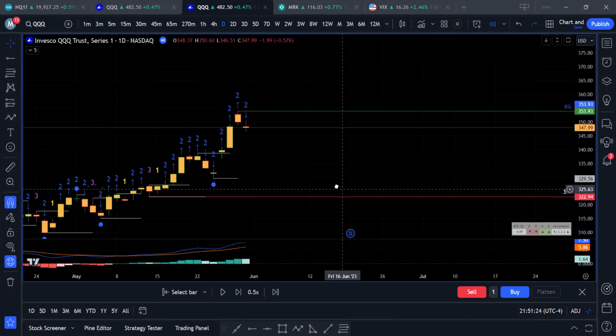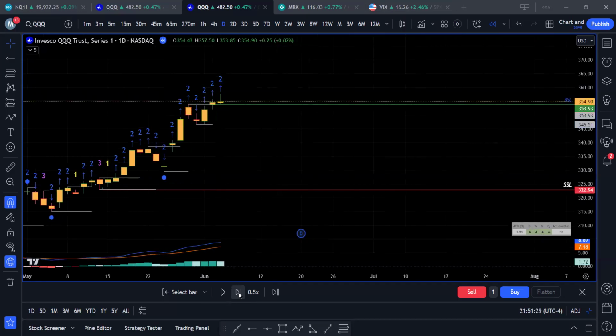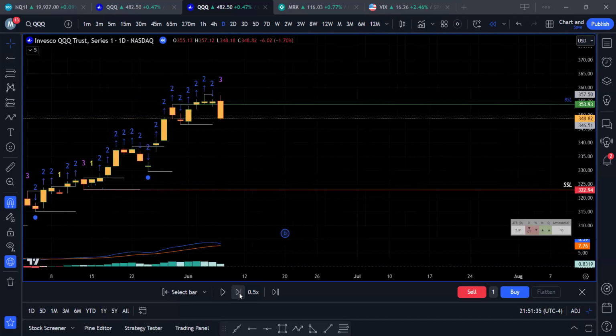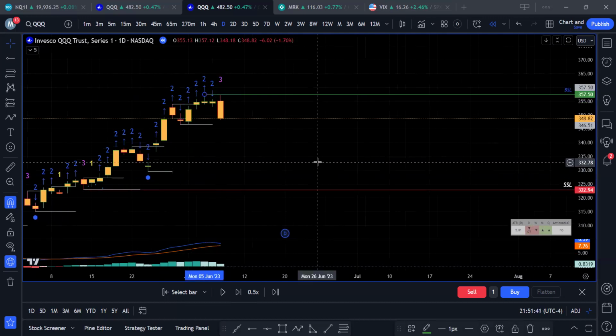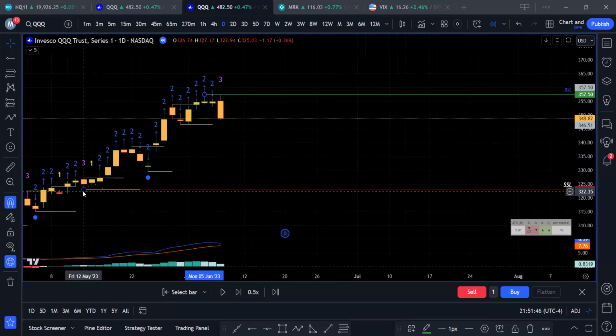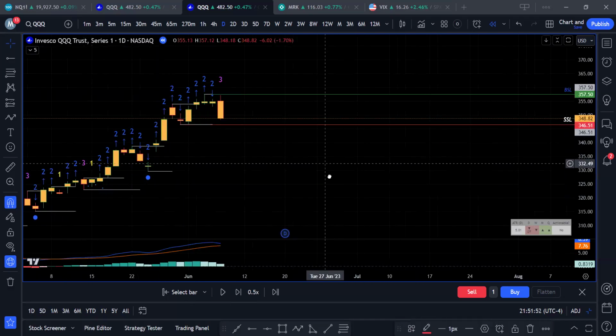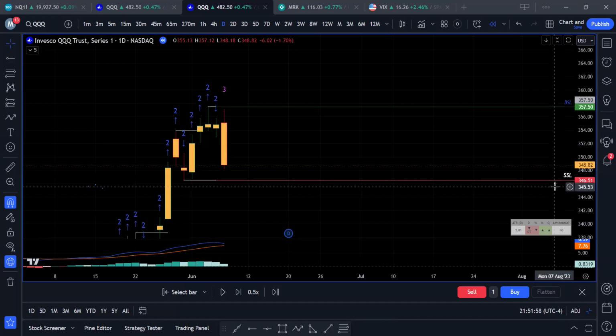Now, the Meta play came strictly from just charting. I wasn't even looking at it. I was just going through my list, the Ferrari watch list, this morning after we hit Costco. I liked the way it was looking before it even triggered the day, and I was saying to myself, man, just trigger the day, this could run like $10, $15. And that's exactly what happened. I really love the hammer days as well, and those two rails. It's simply doing the same thing over and over and over again.